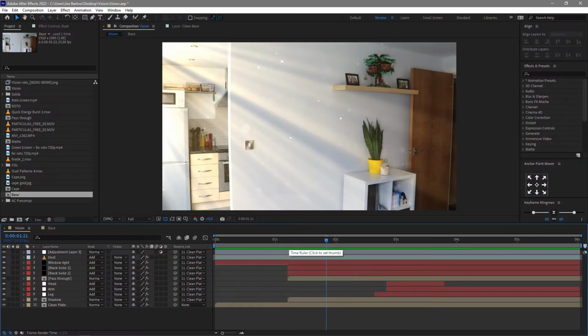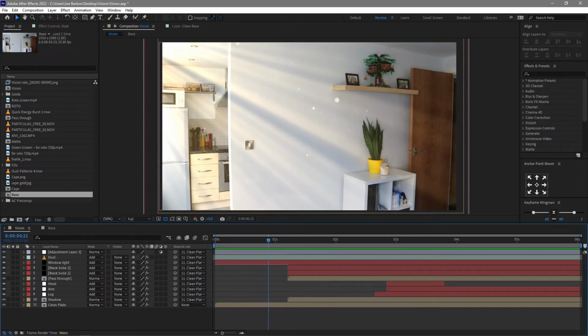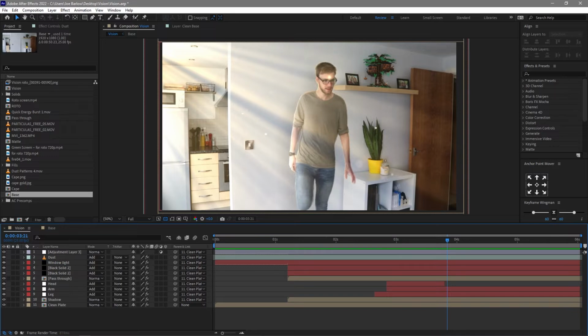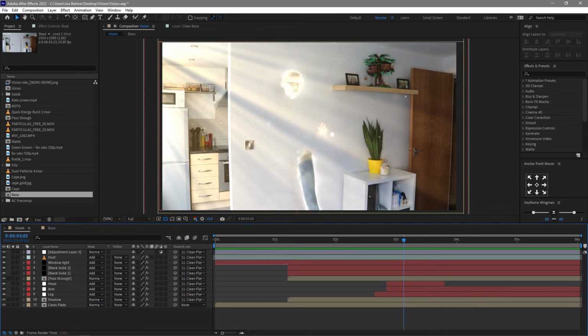Right, so we've got a composition open here, so let's go ahead and take a look. We've got a nice atmospheric room here, some light beams coming in from the left there, some nice dust floating around, and then of course our Vision comes through the wall here, aka me doing my best acting as a robot human thing. So what do we got exactly?